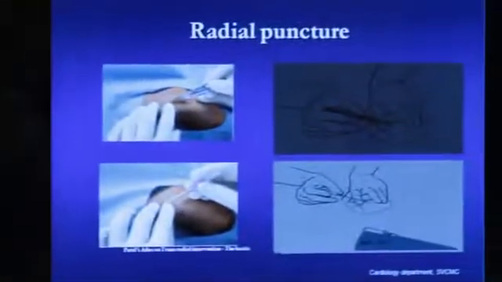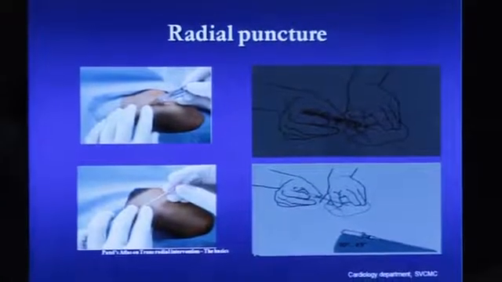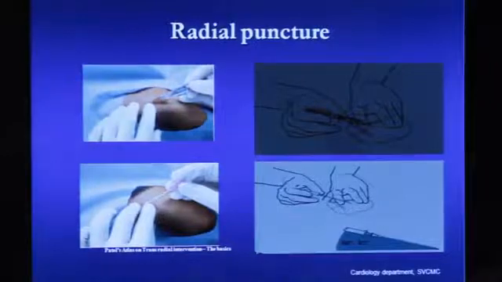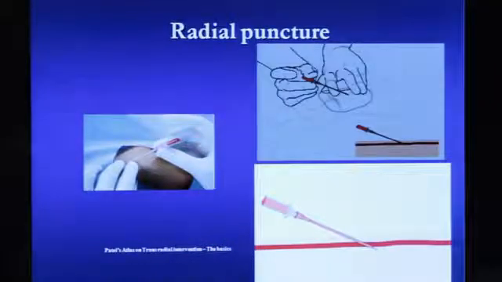Once you palpate the radial artery, then puncture is performed using a micropuncture needle. Once you get blood back through the needle, and this blood flow will not be like blood flow through a Cook needle via transfemoral access, you may just see a little dribble of blood. Once we see blood back, then you can thread your micropuncture wire.